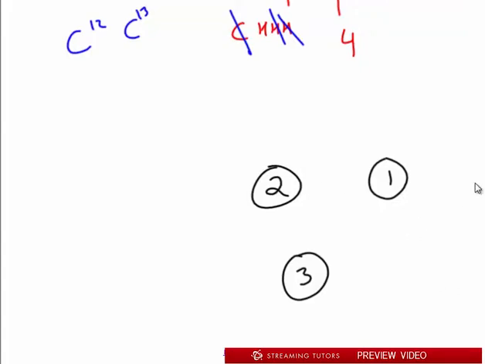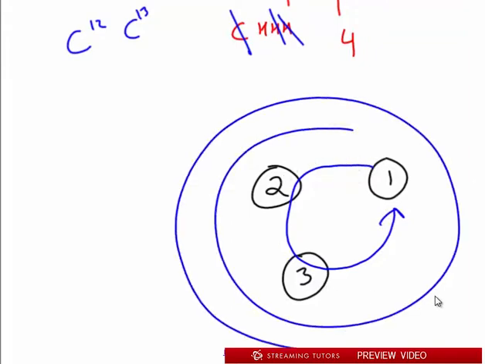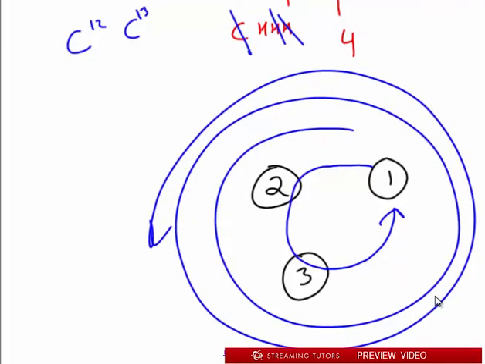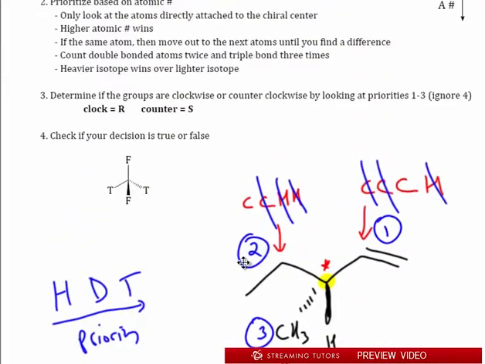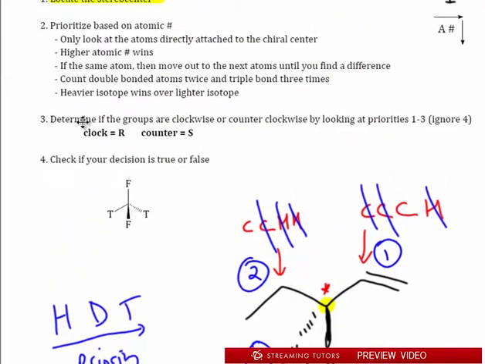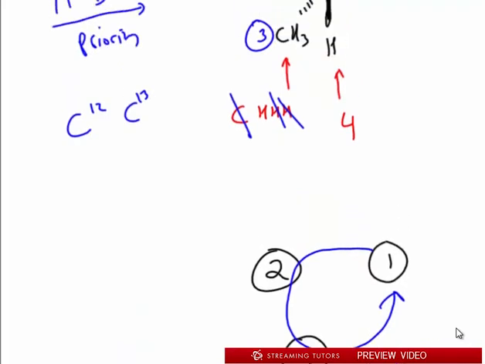Now, when you go from 1, 2 to 3, connect your dots. So from here, it's 1, 2 to 3, and then go back to 1. Which way are you going? So think about it. When I go this way, go all the way through, follow through, like that. What's happening? I'm going counterclockwise. So from 1, 2 to 3, I'm going counterclockwise. What does that mean? Well, for now, what that means is that it's the S configuration. That's rule number 3. So we're guessing. This is called our guess. So our guess is that we're looking at the S configuration.